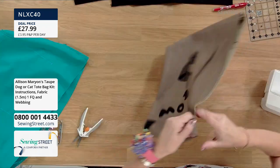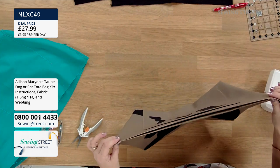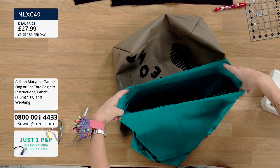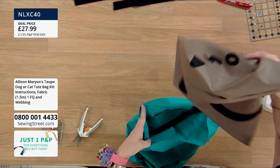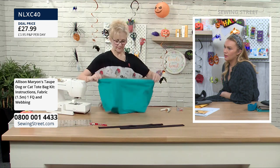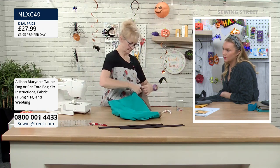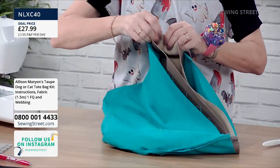So there we go. We've got the front there. Oh, lovely. And then we've got the back with the pocket on. Lovely big pocket. And that's just going to sit now right side to right side. So we've got the pockets inside the lining. So that is now going to go inside. We'll put those together.